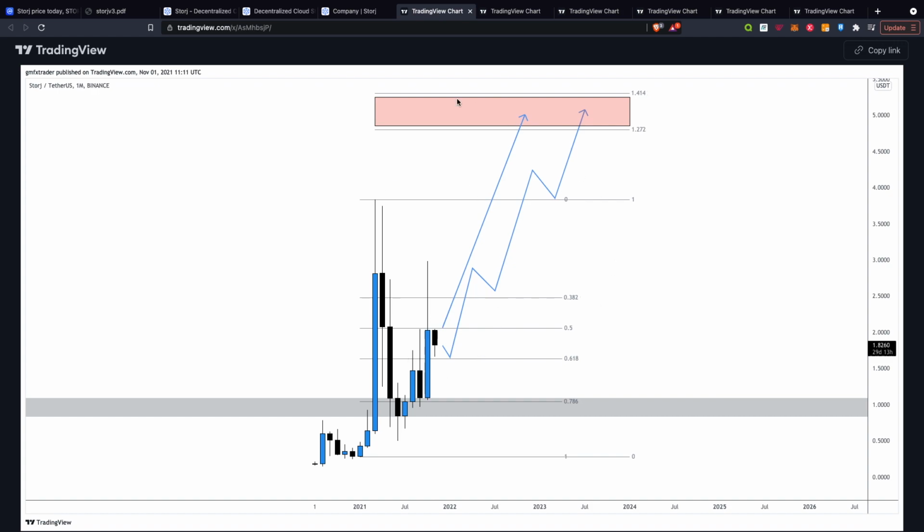So this is what I think in terms of long term. Of course, guys, it might fully retrace and ignore this sort of pattern, this Fibonacci, and just go back towards this region here, but I don't ever see it dropping below this dollar, just because I see a lot of strong support being held here, and especially in terms of what these guys are doing as well. I don't ever see that dropping below this, and it hasn't ever dropped below that dollar apart from these 2 months here, and it did stay below that, but it did create that level of strong support. So that is what I think.